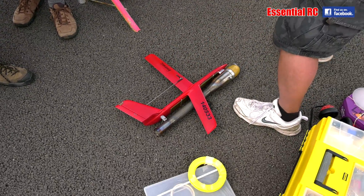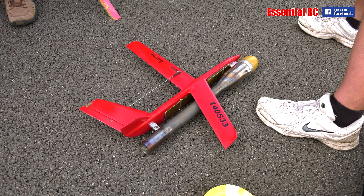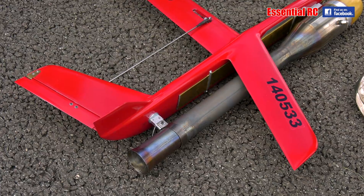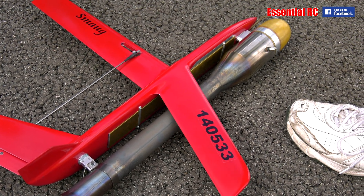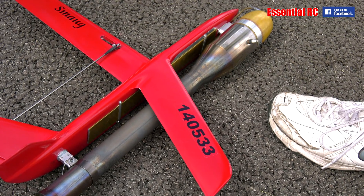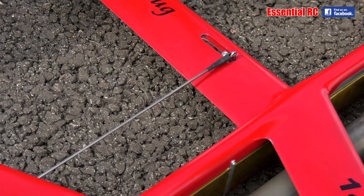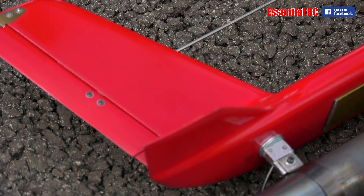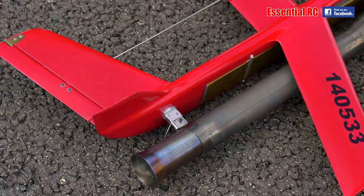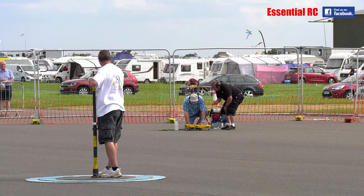You hold the handle like a normal handle — that's all connected to a universal joint, then all that's connected to this twisted wire, and the twisted wire spins on a bobbin. You can spin the wire back and forward like a twist drill. You can feel where neutral is; pull back for up and forward for down, and you don't need much down on it.